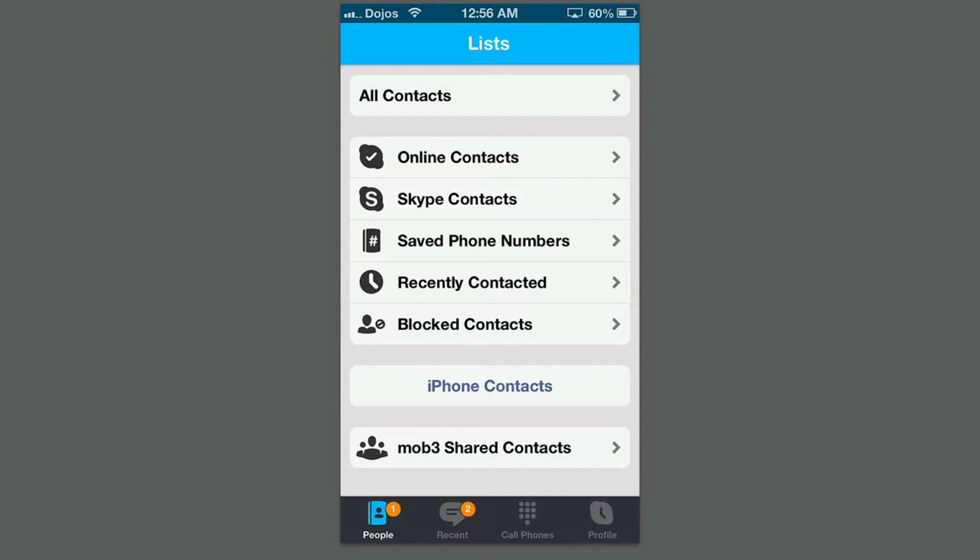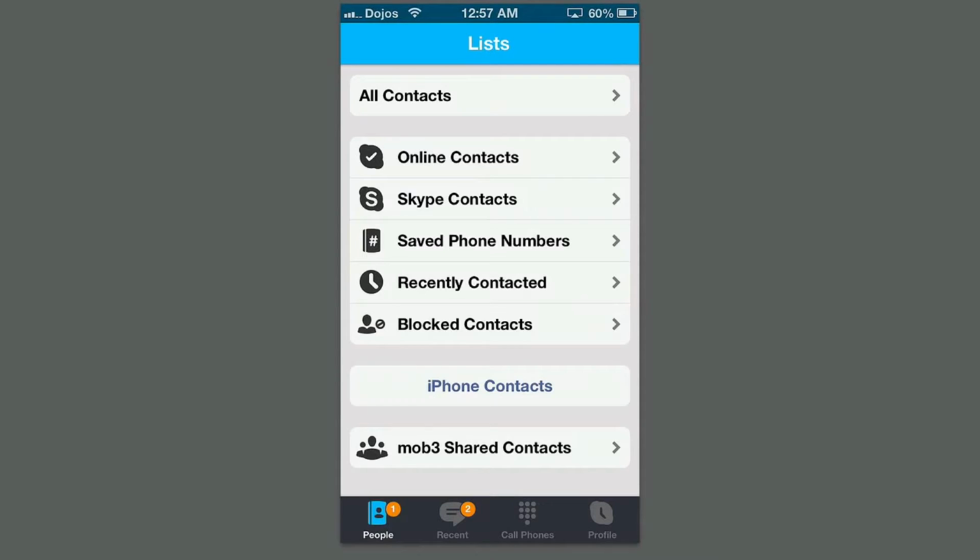Skype is the free and popular VoIP service, voice over IP service, and the Skype app on the iPhone allows you to use it mobily. It allows you to chat and use the phone call functionality of Skype to call friends via Skype, and if you have any membership plans or anything of that sort, you can also call landlines, cell phones, etc. via the Skype application.